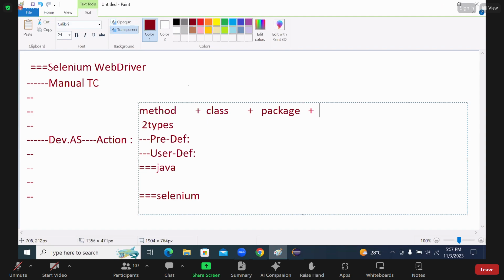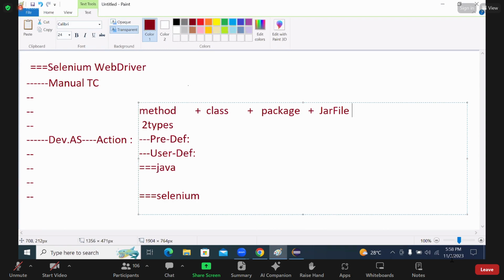Continuing with the same, that particular package is available in a project. See the understanding: it is a package, not like a project, which needs to be mentioned as a jar file, or you can mention jar files.